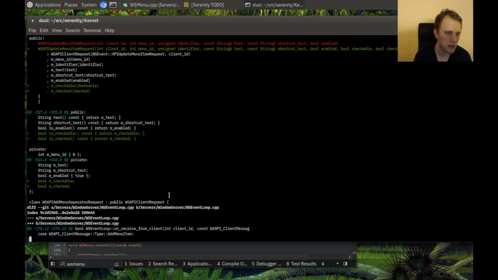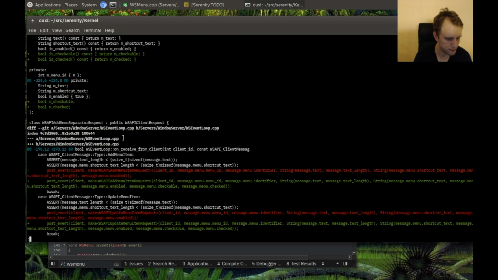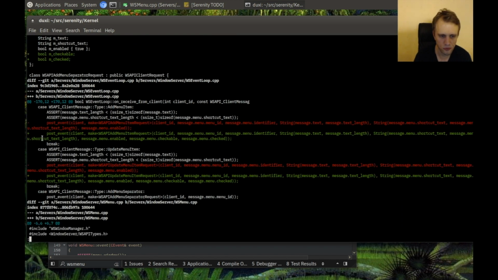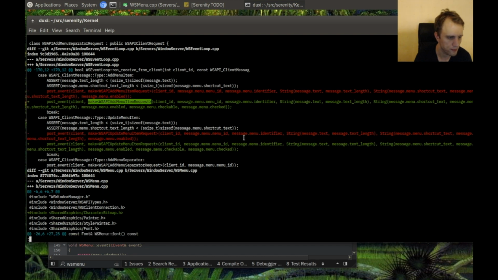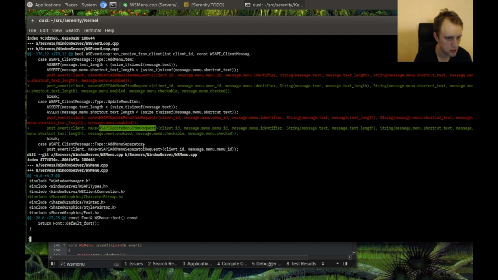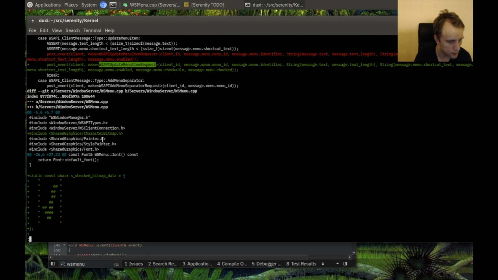So the API client message is converted into one of these event loop objects, essentially. And this is where that happens. We call post event to the client with one of these requests that we build based on the various stuff from the union in the client message. And the same thing down here for update menu item.